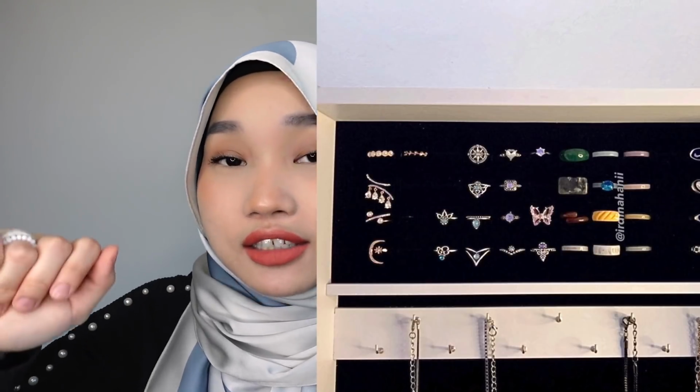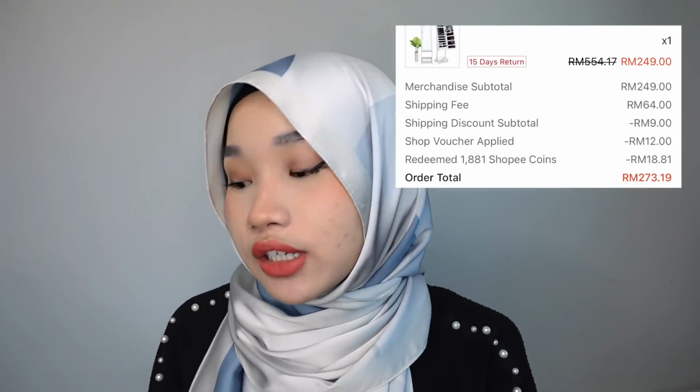And you can also lock it. So I bought the mirror for 250 ringgit. Shipping fee is 50 plus. I got it for 273 ringgit, which is really, really affordable because I've already surveyed mirrors from Kaison and other stores like SSF. The one from Kaison is really similar to this and it's 330 ringgit. So expensive. They ship it from Semenanjung to Sarawak and it came in perfect condition.